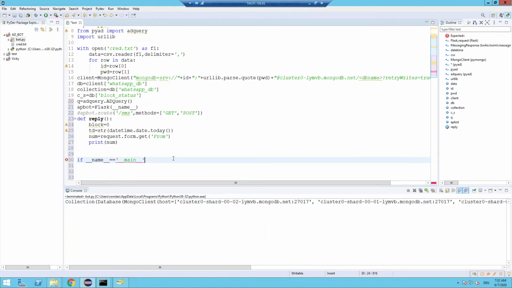What is happening here? Why are my underscores coming like this? Let me just type it again.